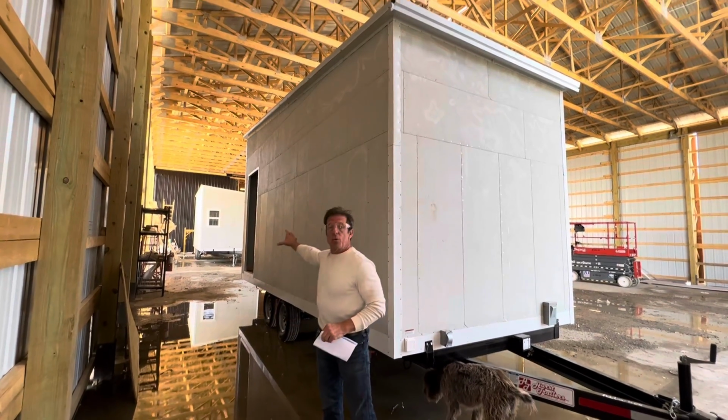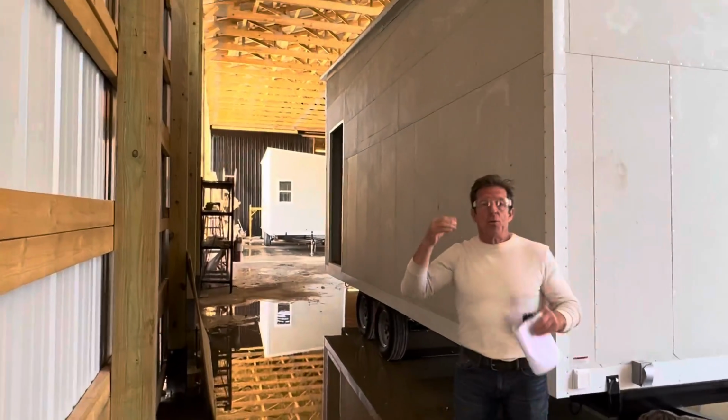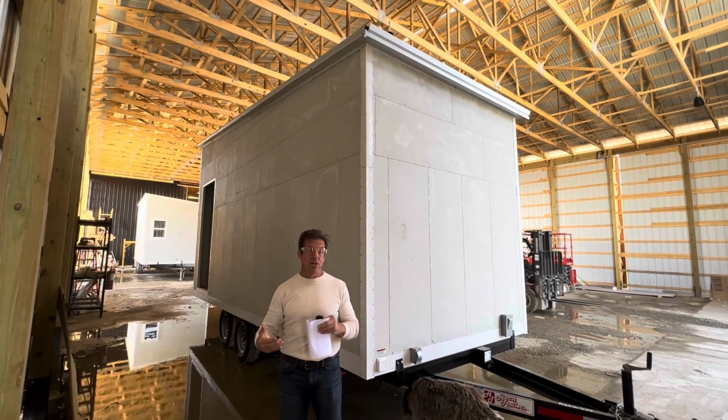Well, that door is actually where a window was, and we didn't add any more windows to it because we really don't know where the layout is going to be on the inside. Some people want this as a dining room, a living room, a bedroom, whatever you would like, because it's an Add-A-Box. It's just an open room in here, but all the wiring and plumbing are in the floor. And if you ever wanted to change it out into an Incredibox, you can.